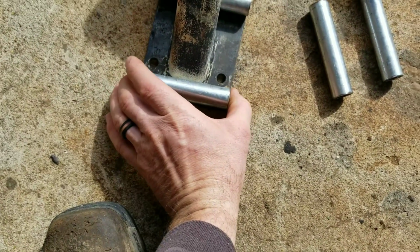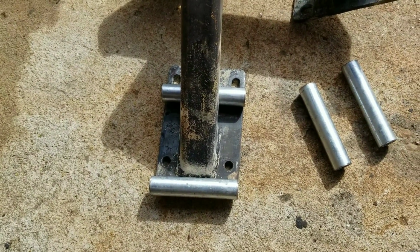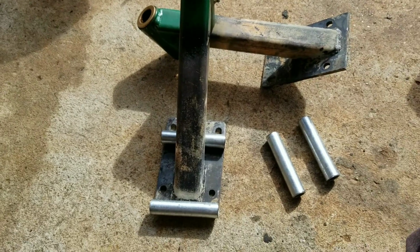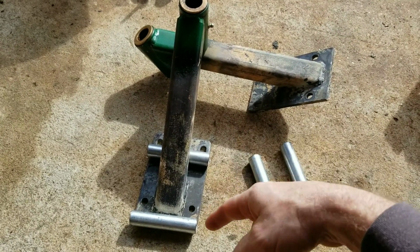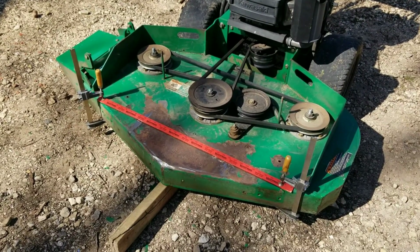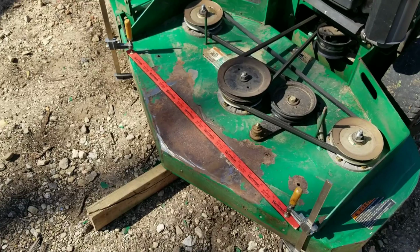So they're going to run just like this, one across the back, one across the front, on each of those plates. And that's where my pins are going to run through to hold the front wheels in place. And what I'll be able to do is pull the front pin, leave the back pin, and I can just fold that wheel back out of the way. I have everything measured out. I'm getting ready to take the yardstick off, but I thought it would be easier to see the line that I made with it on.